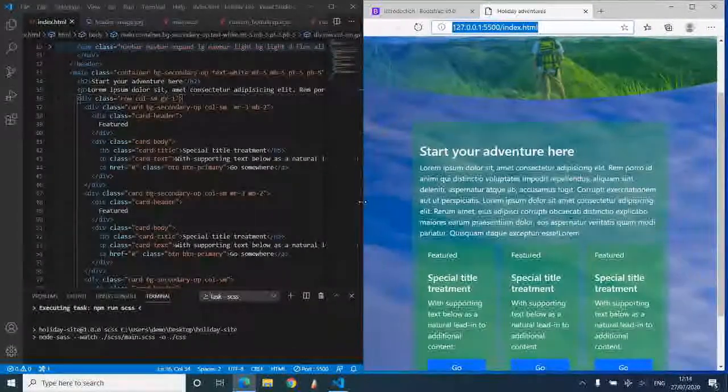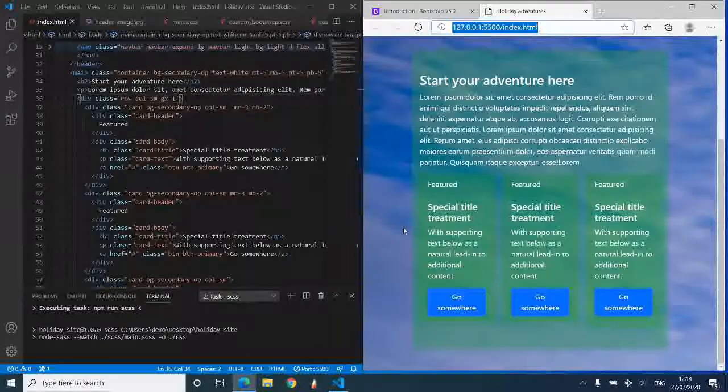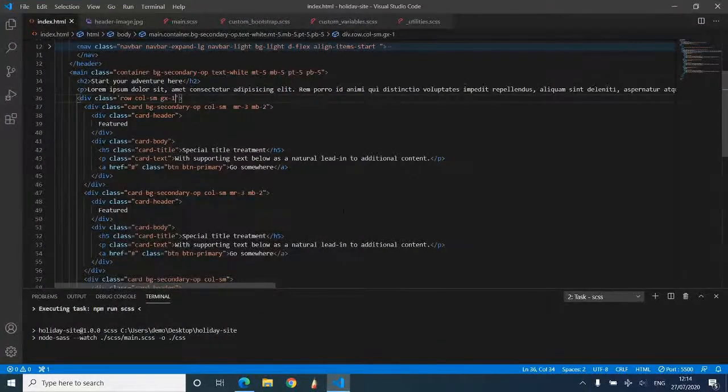Just gonna add in some text, I think, to make it sort of complete. That's a feature.